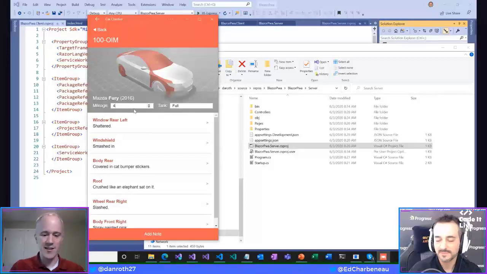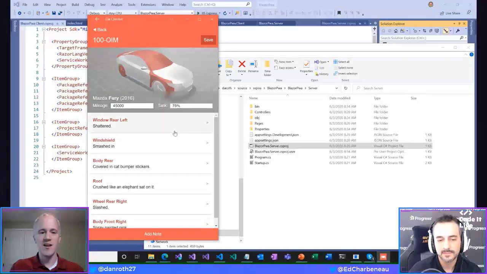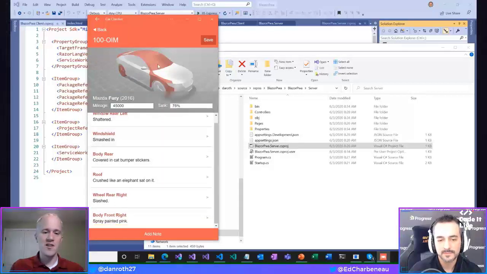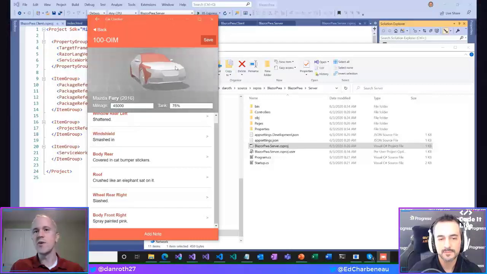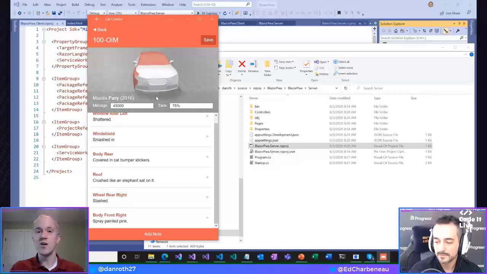You can update the mileage. Let's say it has now 45,000 miles. If you put in something ridiculous, it has forms and validation. This is all implemented with Blazor WebAssembly. We can change the amount of gas and so forth. Now, this little 3D visualization, you might wonder how that is implemented. That's done with Three.js, which is a popular JavaScript 3D rendering library. Blazor supports JavaScript interop, so you can call into existing JavaScript libraries if you want. So this shows that if you have libraries that you want to reuse or libraries from the ecosystem, you can still use them. You're not shut off from the existing ecosystem.